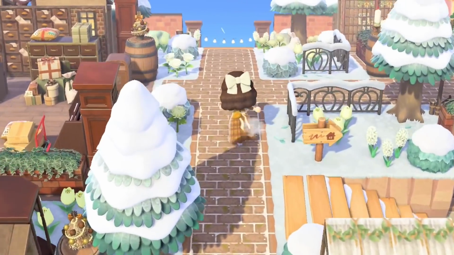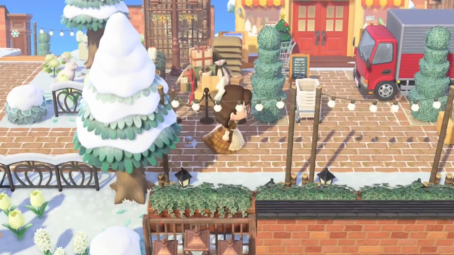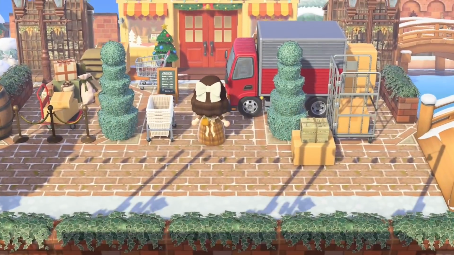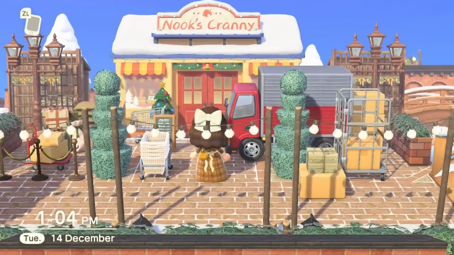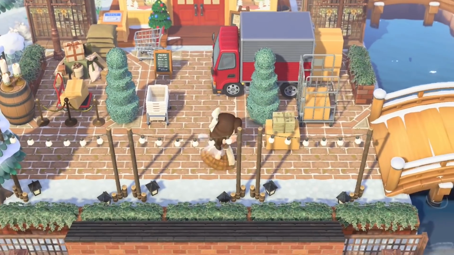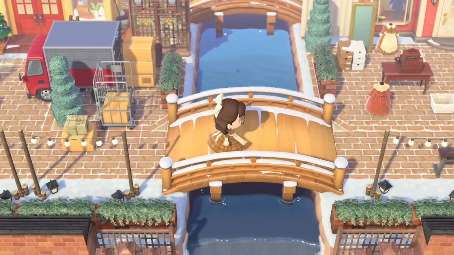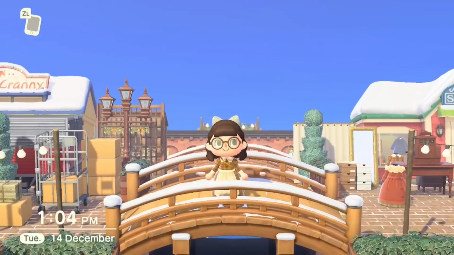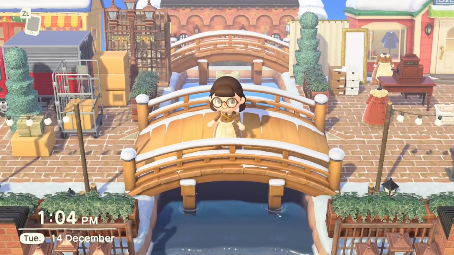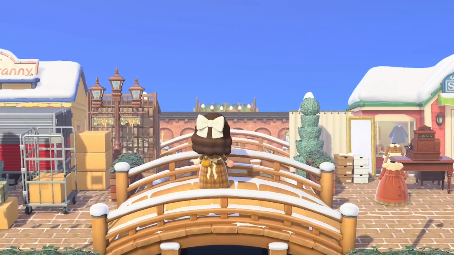Up here behind the market and the canal area is where my Nook's Cranny and my Able Sisters are. So here's my Nook's Cranny. I went for quite a delivery heavy inspired area. So we've got the truck, lots of boxes, there's a few shopping carts. It's all pretty cluttered, but I quite like the area. I think it works quite nicely, especially because winter, Christmas surely has got to be the busiest time of year for Nook's Cranny.